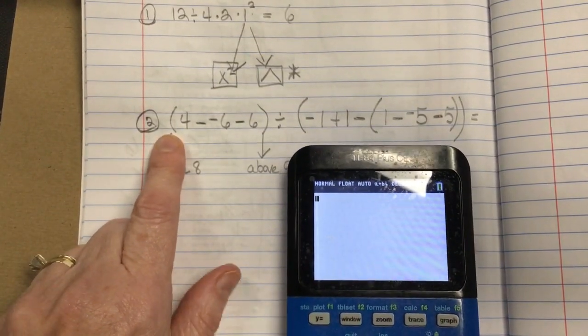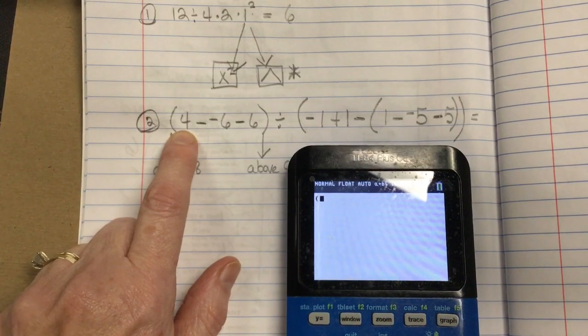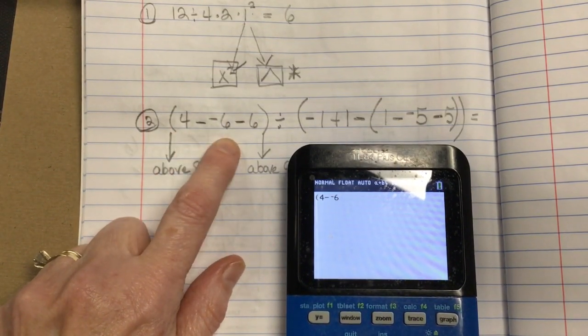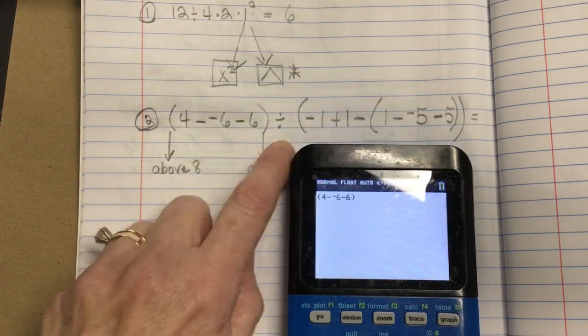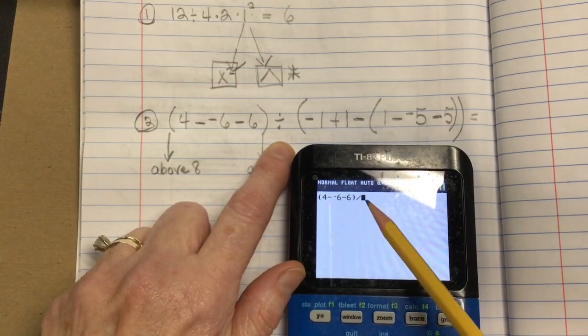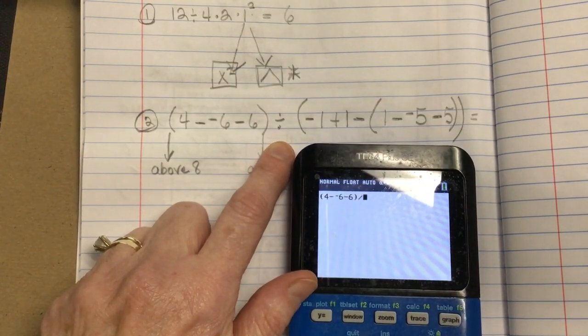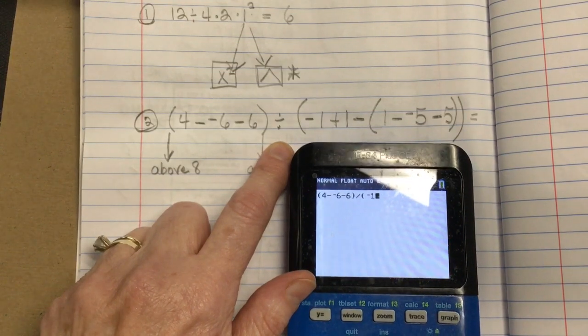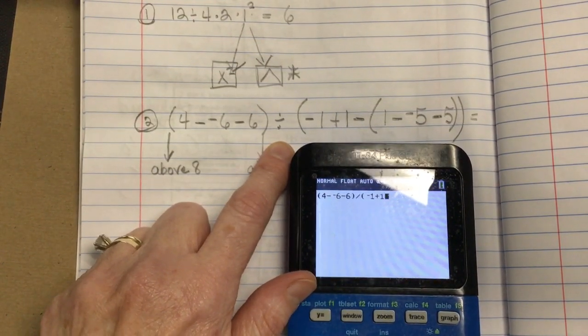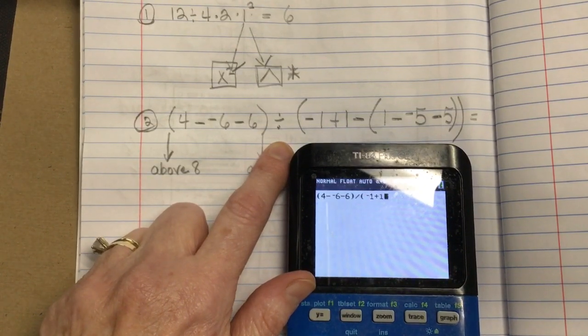So open parentheses, 4 minus -6 minus, if you just say the words to yourself as you're doing it, and then the divided. Now, it's not going to put the division, it's going to put the bar, but it still knows it's division. Now, all your homework will come out even. So if you're doing classwork and you get like 17/2 or 9.7, you'll know you've done something wrong. You definitely want to do that.